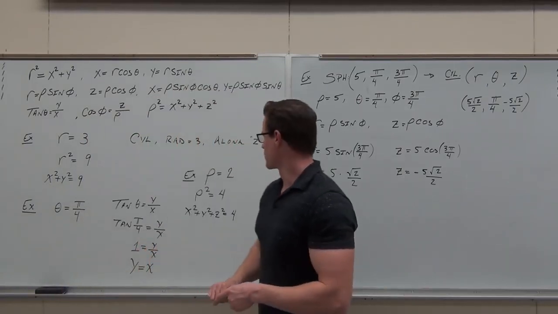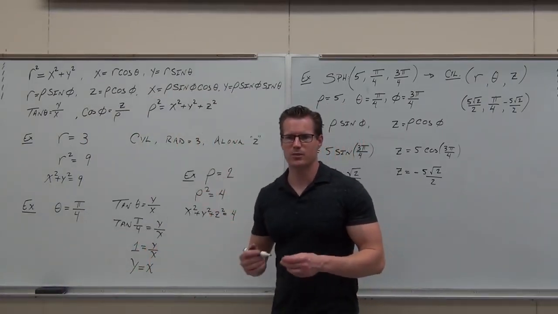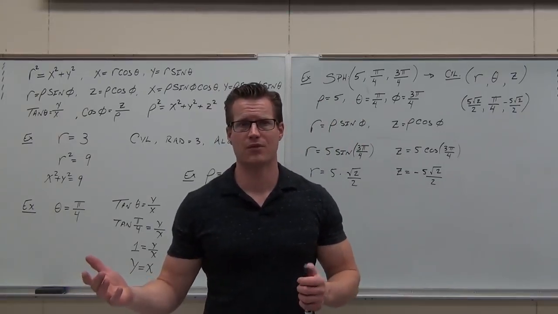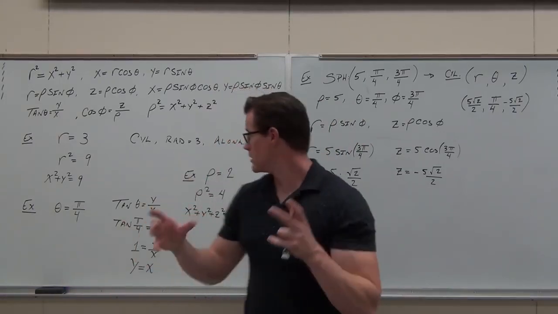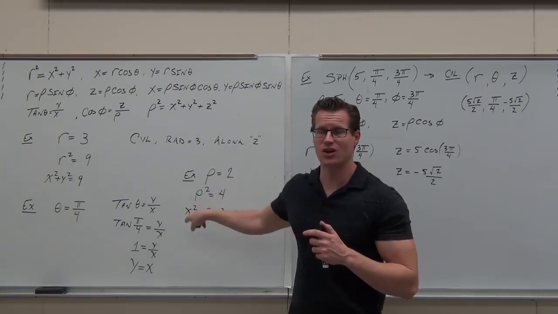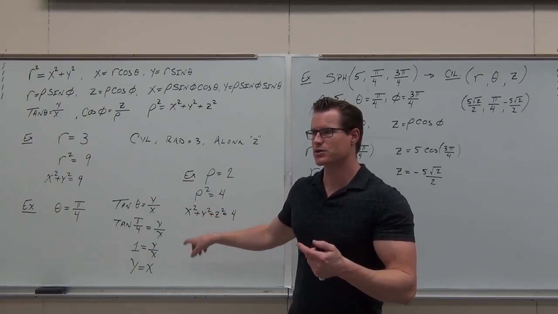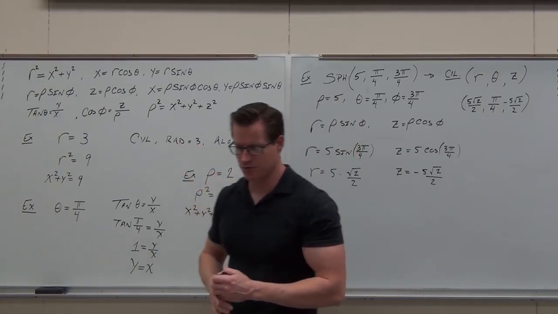Which one's an easier formula to work with? Oh my goodness, that one. It's got one variable, and it's really nice. So when we get to stuff like triple integrals, and we have to integrate over spheres, you're going to use that, because the other one sucks to work with in an integral. You can picture it. It's not fun. So that's what we're using this stuff for.